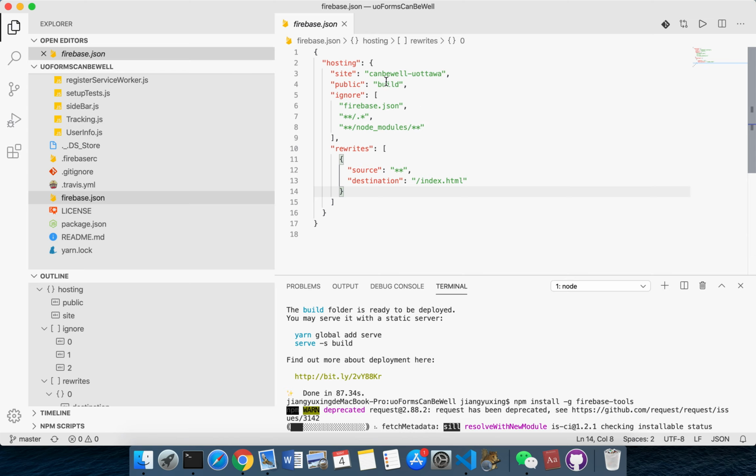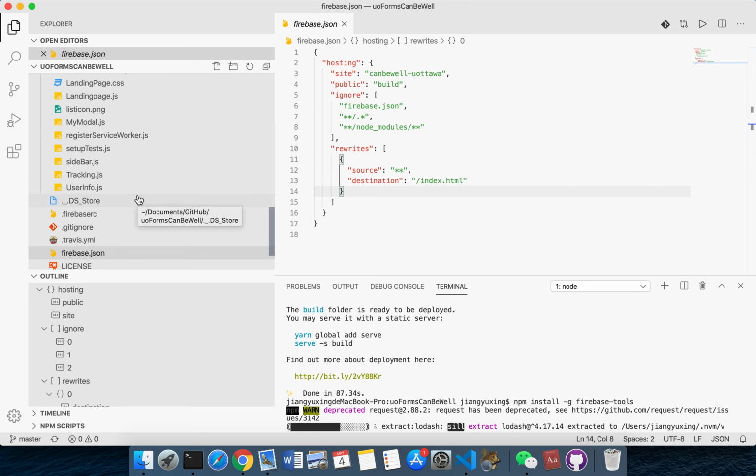So we set up these configurations. No worries, usually when you install the command line and you run the Firebase initiation, this configuration will automatically generate, and these files are already recorded in GitHub.